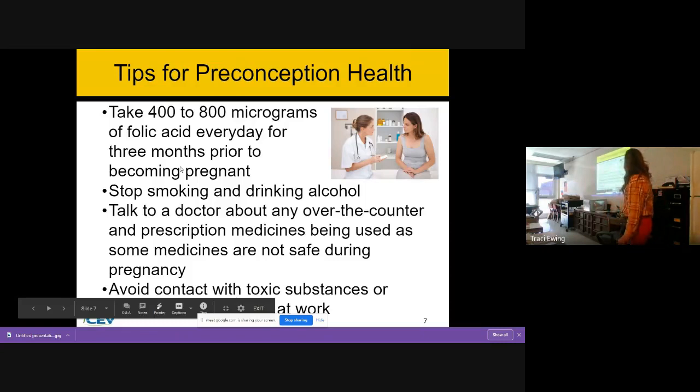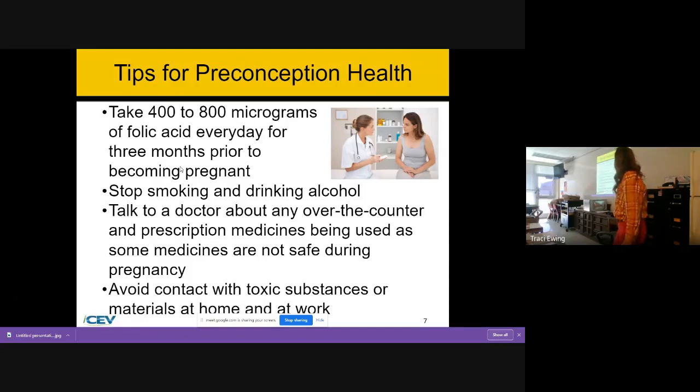Okay, so we'll talk a little bit about the vitamins. Take 400 to 800 micrograms of folic acid. Folic acid is a B vitamin, and it helps with brain development. And brain development starts as early as the first 2 weeks of pregnancy. Just a little information. The day you have a missed period, the day you find out you're pregnant, you are 4 weeks pregnant. So, with that being said, 2 weeks prior to, we've already got brain development starting. And so if you have some issues there, you can have problems.